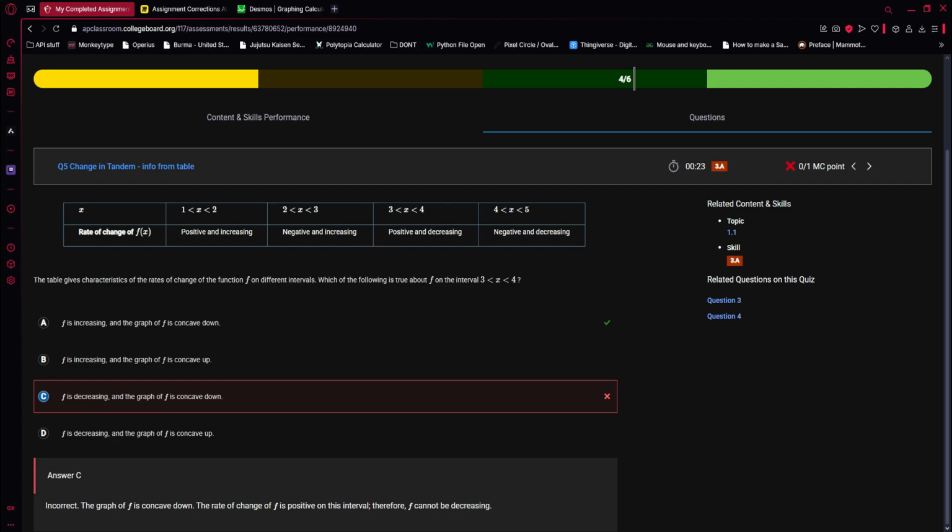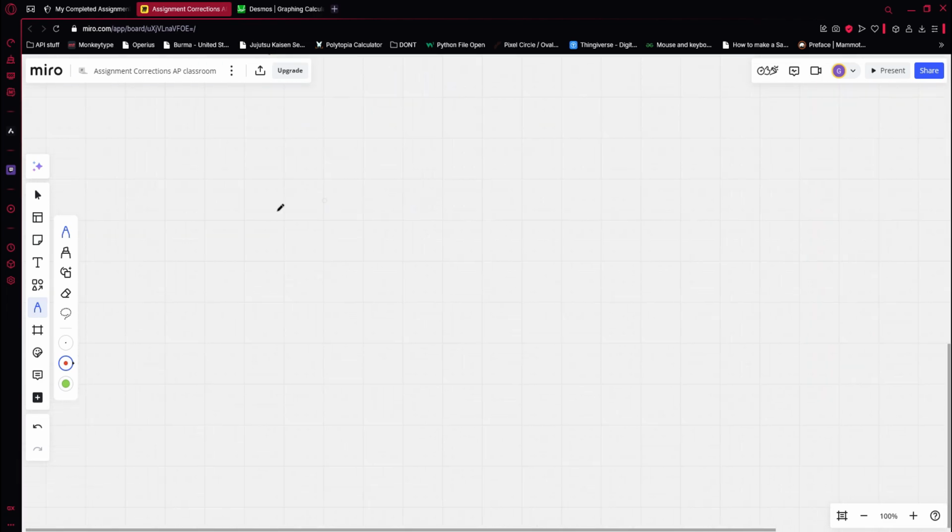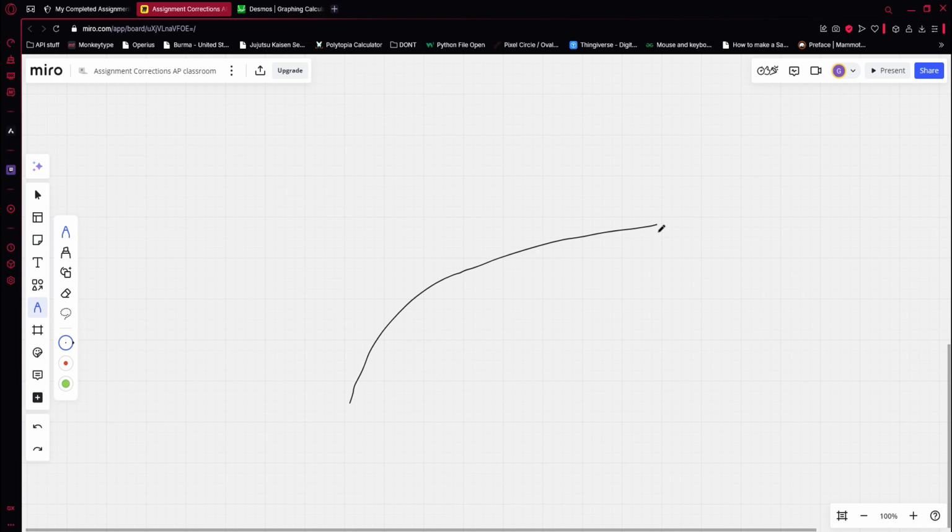Now that we've read the question, we need to read the answer choices. F is increasing, concave down, increasing. So we're looking at either it's decreasing, increasing, concave up, or concave down. So let's visualize this. Positive and decreasing. If we are positive, that means we are going up. Some way, somehow, we are going up, right? But if we're decreasing, as we go up, we're going up a little less, right? So that's what our graph should look like.